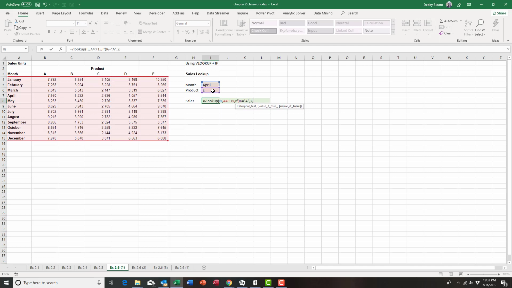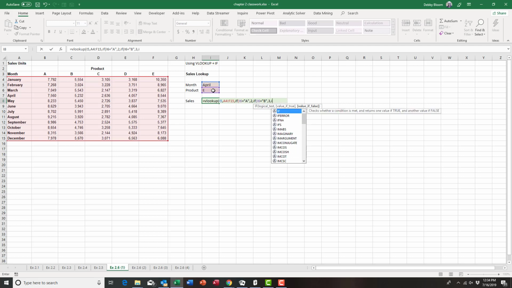If it's false, we're going to test if it's B. So now we need a second nested if, IF, open parentheses, I6 equals double quote B, double quote, comma, then we're going to tell it it's column 3, so just type the number 3. If it's not A or B, we're going to ask if it's C.